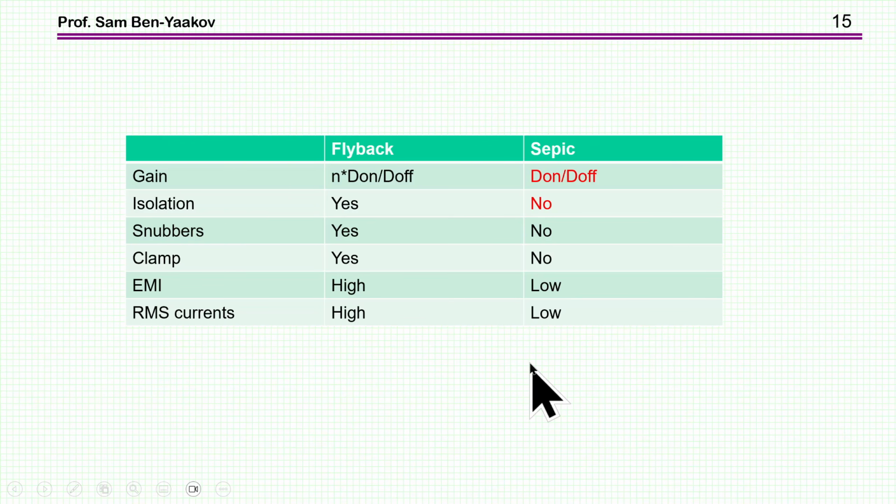I know that some people are avoiding the Sepic as being complex and somewhat mysterious. Well, it is not. It's very similar to the Flyback, and with proper design, the bill of material is very comparable. So when you need this type of a gain, then the Sepic is a very good approach.